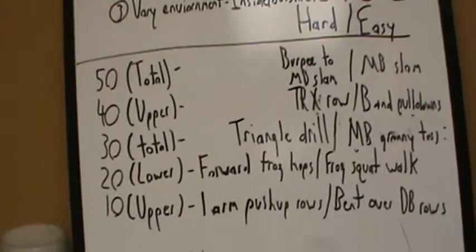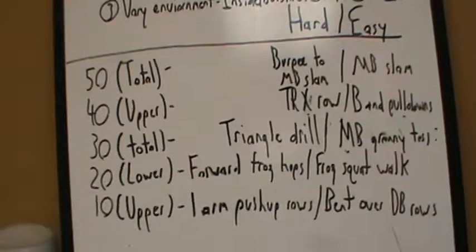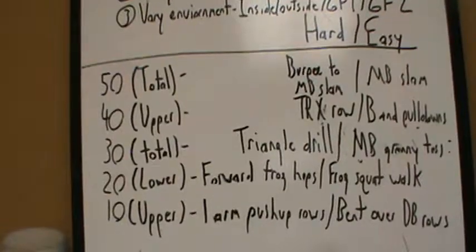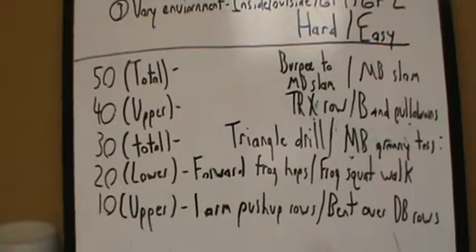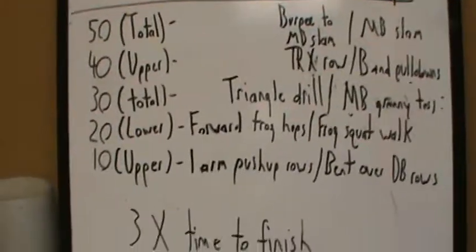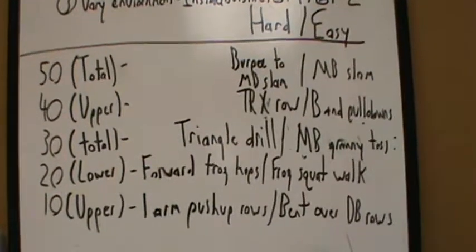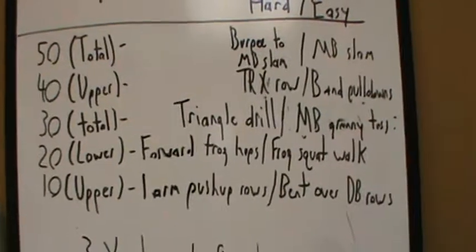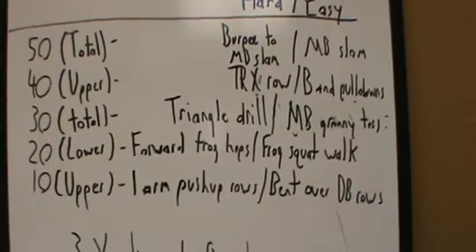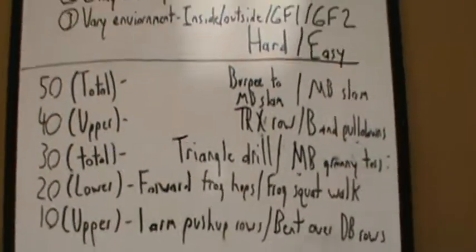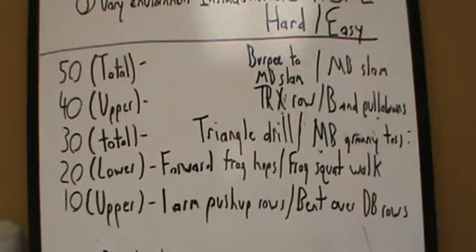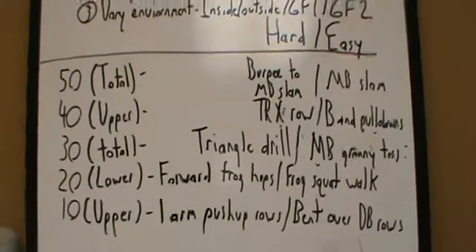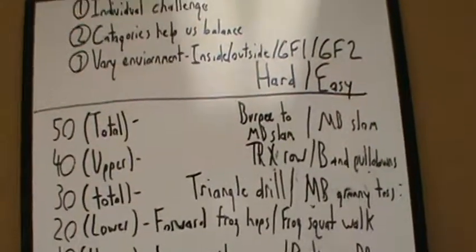So the big thing here is none of these exercises are in sustained long-term positions. It's not like renegade row, burpee. So just vary where their hands are placed, where their arms are placed. I hope that makes sense. But again, this is getting them into different positions. It's breaking up some of the physical repetitive stress in their body, and it's just going to give them a little bit more ability to move around.